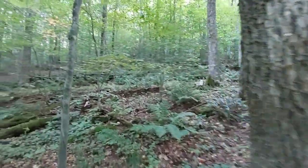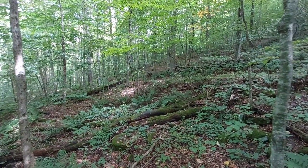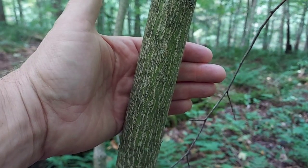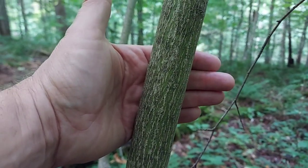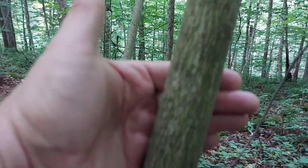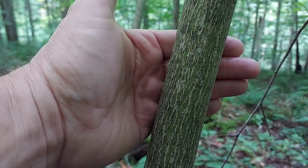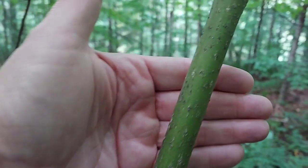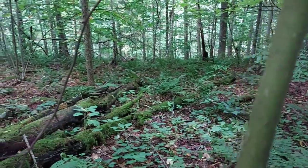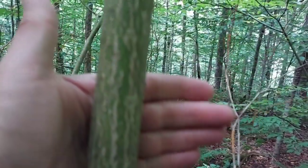Let's take a look at another tree that caught my attention on this hike that also has striped bark. And just a few feet from that striped maple tree, we have an alternate leaf dogwood with green bark and stripes that aren't purple or black, but actually a gray color. So it's not identical, but you know, to the casual observer as you're hiking and not stopping to carefully study it, you could just say striped maple, especially in the wintertime when the leaves are down.